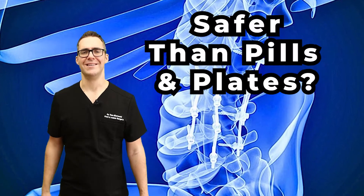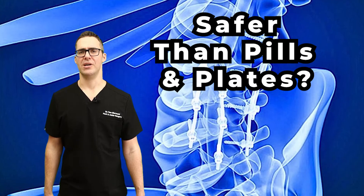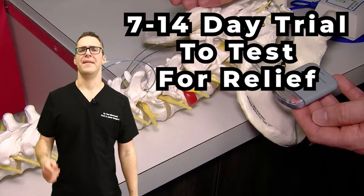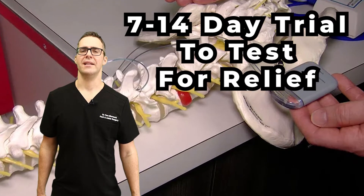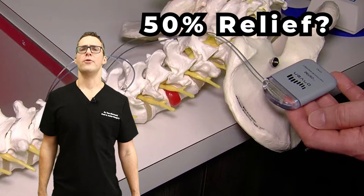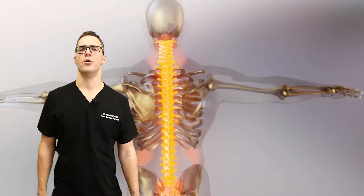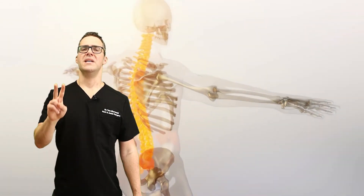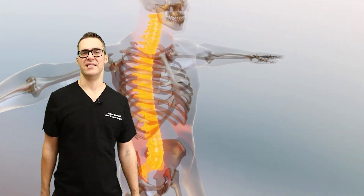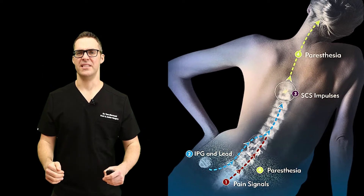When I look over the four major trials, on average eight out of ten people had at least 50% relief. They put these stimulators on people, and if you had at least 50% relief, that was considered success. If you only had 30 or 40% relief, that was considered a thumbs down. With chronic pain, your spinal cord shoots abnormal signals to your brain. Basically, two little electrodes attached to your spine have a high-frequency signal that causes your brain to stop feeling those pain sensations.